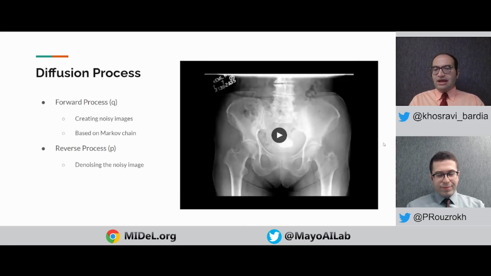So you can see that at the end of the forward process, we have a very noisy image. You can't see any trace of the original image, and we basically have random noise. That's what happens in the forward process. In the reverse process, we gradually denoise this noisy image or noisy vector into a less noisy version. Each time we try to subtract a little noise from the image. If we do it enough, then we will have a clear, realistic image. That's what happens in the diffusion process.